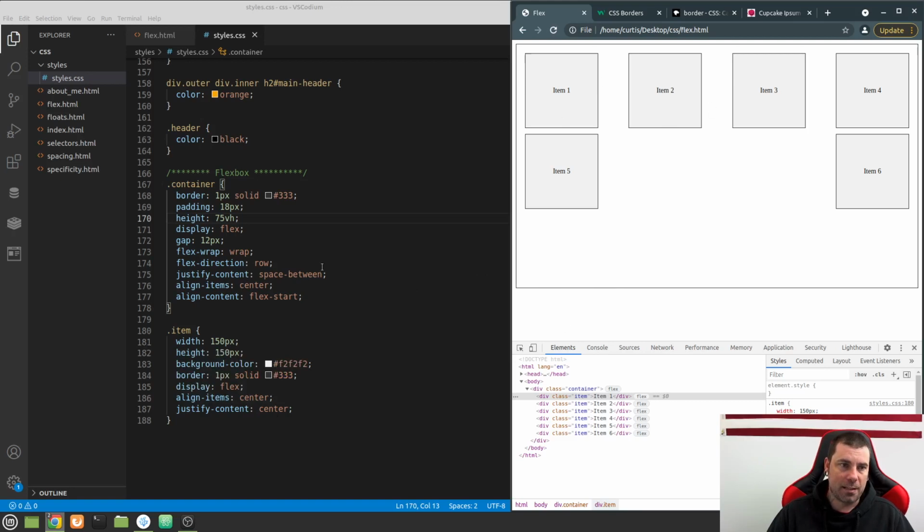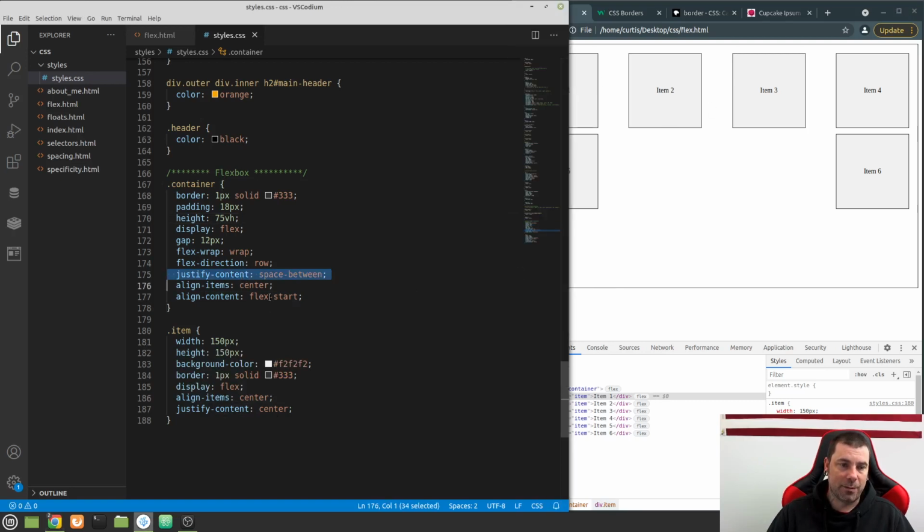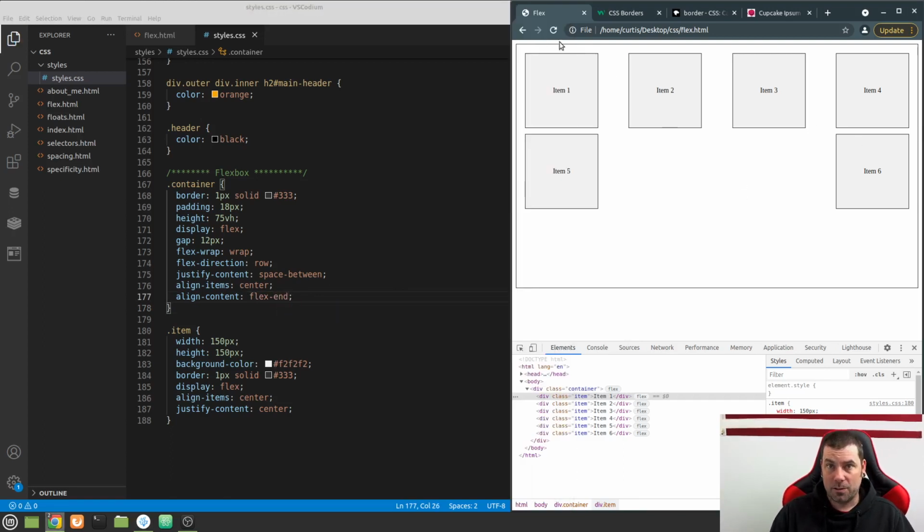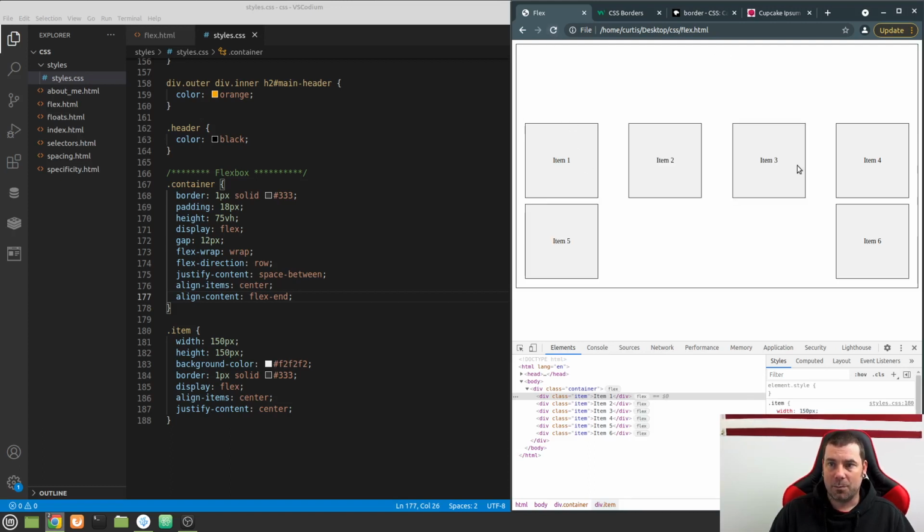Now this property we're going to look at right now is going to be the same as the justify content. We got the same options available to us, but it's going along the secondary axis. So we could use flex start, and of course we can use flex end. So let's see what that does. Flex start, this is the start, and so everything's just up here. Flex end is going to put everything starting at the bottom. So this is our whole container here.